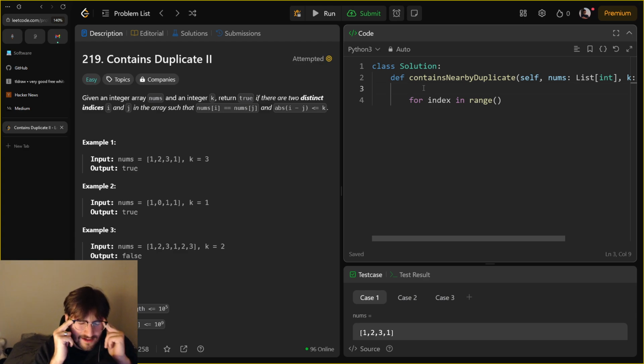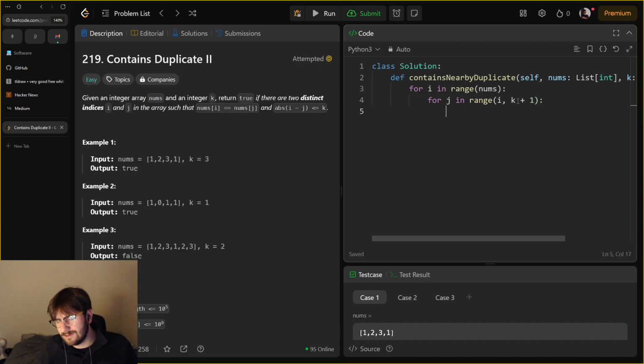I want to check every single window size going forward. So it's for i in range of nums, and then for j in range of i, going to k plus 1, inclusive.